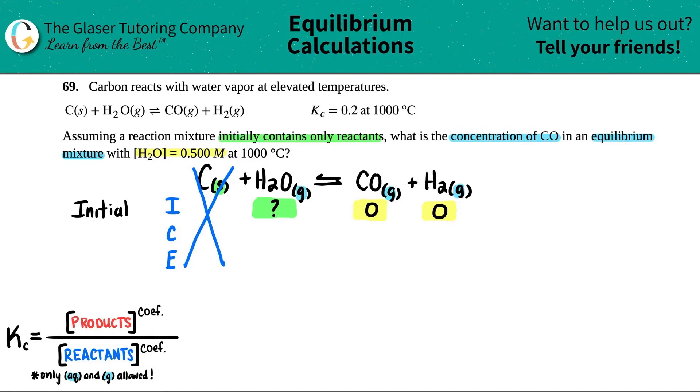Now let's read forward. They're asking for the concentration of CO in an equilibrium mixture when the concentration of H2O is 0.5, and they're saying that it's at equilibrium. Well, the E stands for equilibrium. So it doesn't matter that I don't know what I started with. They told us that at equilibrium H2O equals 0.5, so I'm gonna not even worry about this C letter. I'm just gonna jump down to the E for H2O and put 0.500.